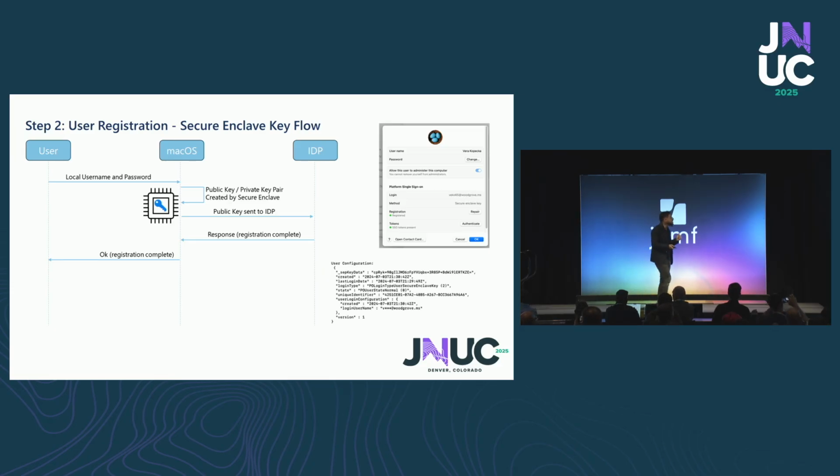Now, once the device gets registered, and let me just move here to my next slide. When the device gets registered, something important that happens is that during the device registration, as I mentioned before, that public and private key gets created. And we said before that that private key never leaves the device. So now Entra has a way to validate that user. That's why creating the user is step number 2 right there. Device registration, number 1. User registration, step number 2. Password synchronization is part of step number 2 right there. Optional if you want to do that.